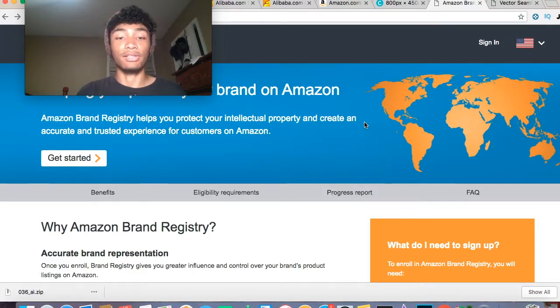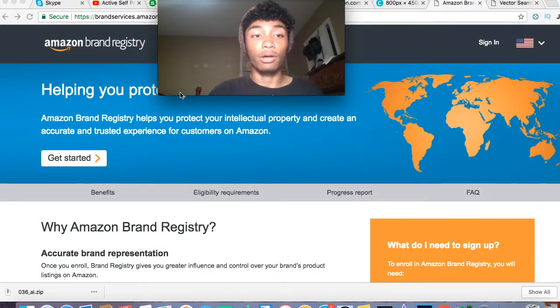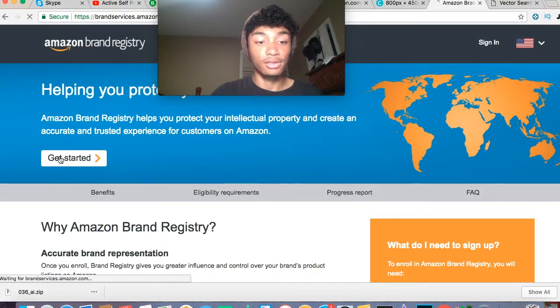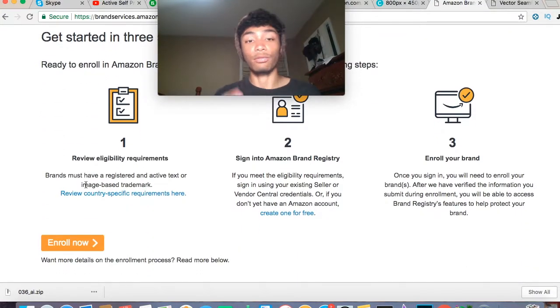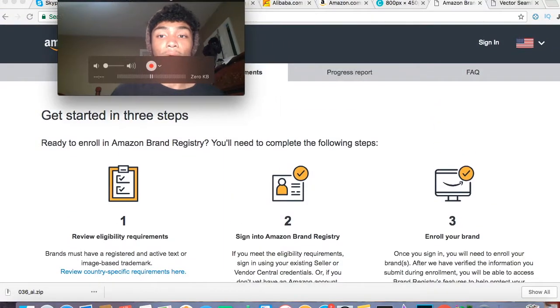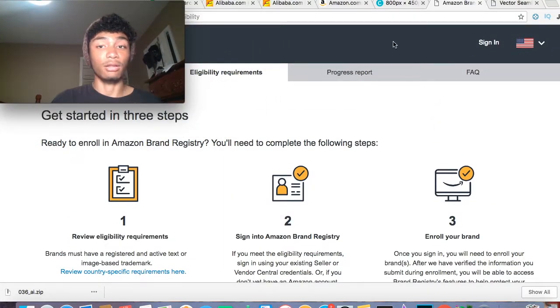Private labeling isn't simply just for brand registry, but of course it's also for differentiation when we're selling our products. But all you have to do is go on this website, click get started, and then it will give you different steps on what you have to do. I believe you might have to send them your product, or prove that it is your product and prove that it's your brand. But it's relatively simple. I think it takes a little bit of time, but that's definitely something that we need to look into.